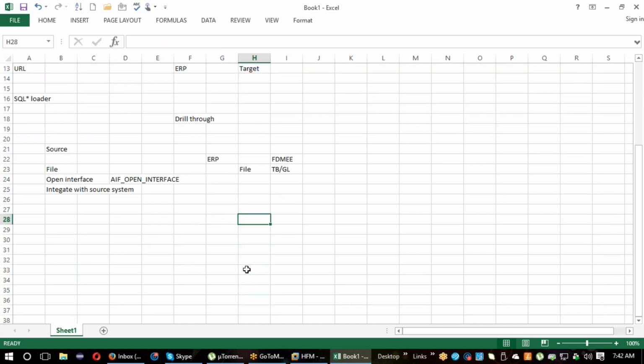The main steps are: import the data, validate the data, and third, integrate with your direct source systems like any ERP systems, ERP 11.8 or 12 or 10G, meaning ERP data and PeopleSoft or financials and SAP FICO or some SAP BW, or whatever ERP systems are feasible to integrate with your FDME application. Directly you can integrate with them.